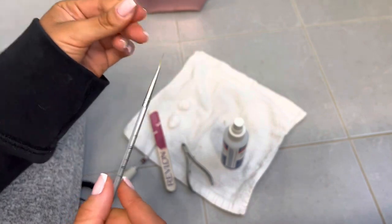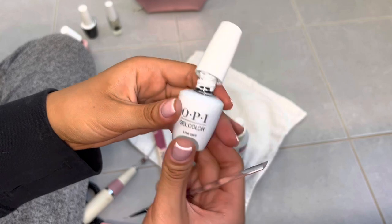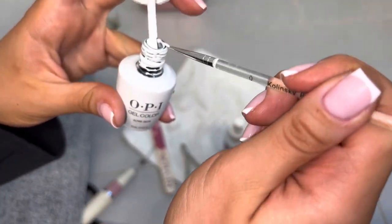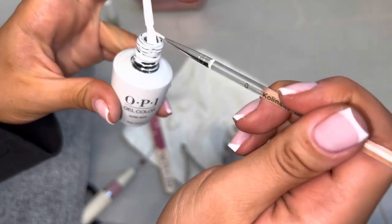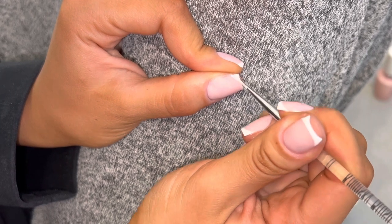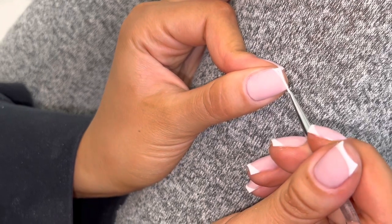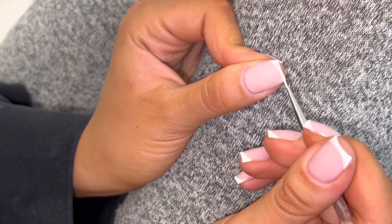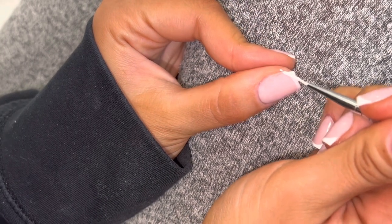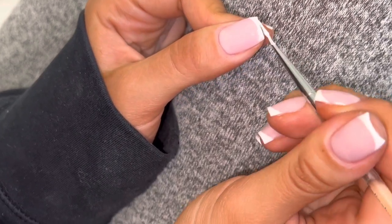So now I'm going to start doing my French. So I'm taking the brush I got off of Amazon and I'm taking Alpine Snow by OPI Gel and just dipping the brush a little bit in so I can get the color. Alrighty guys, so now I'm drawing my French and you guys, these brushes make French so easy to do. The key is just take your time and do it the way that you like. If you like a thicker French, draw it thicker. If you like it thinner, you can draw it thinner. I like it usually thinner, so I'm keeping it thin. But it's so easy, as you guys can see, I'm just drawing it really, really slowly.